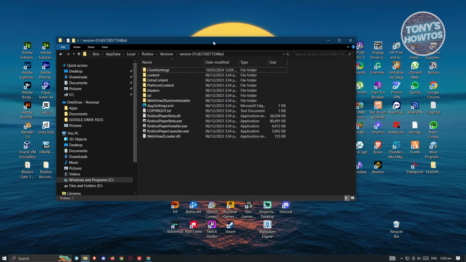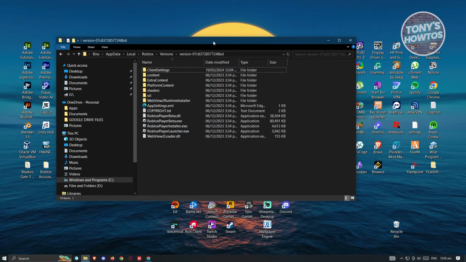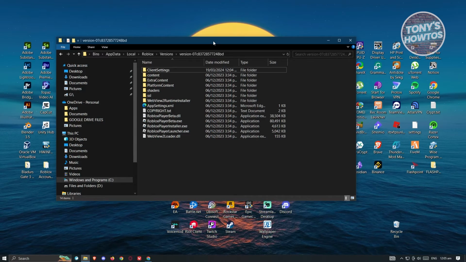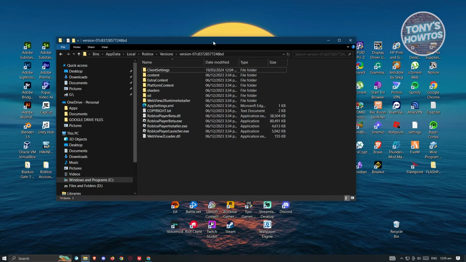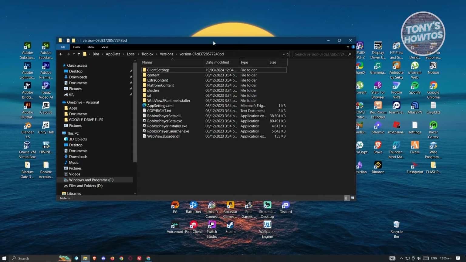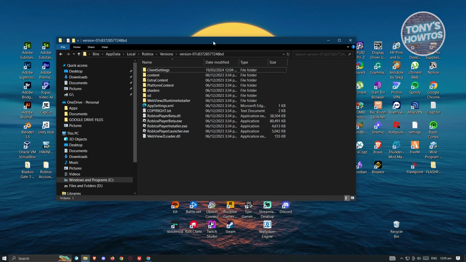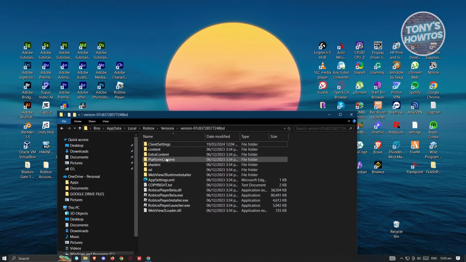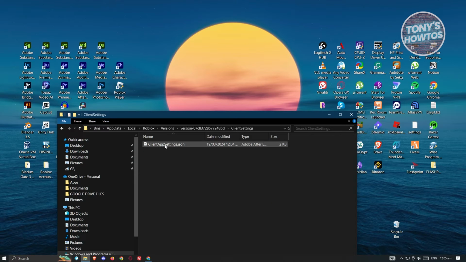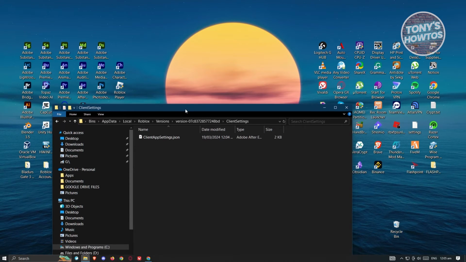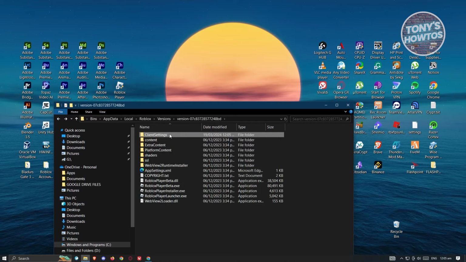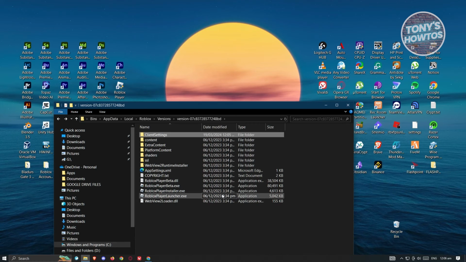But there are some tips that I would suggest you try. For example, for every name or spelling that we have here, make sure that it is correct and exactly what we've shown you. Also, make sure that you keep a copy of the Client Settings folder or the file that we just created, because every time Roblox is updated, this folder would be removed. Having a copy on your desktop and just dragging it into this folder means that every time an update is installed on your PC, you'll be able to retain the FPS unlocker that we just installed.